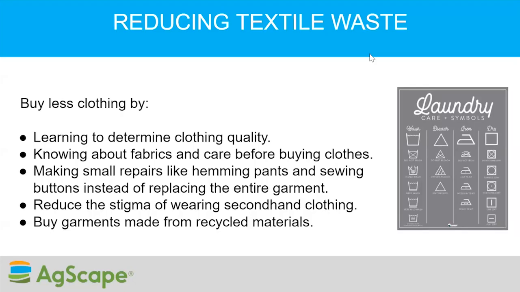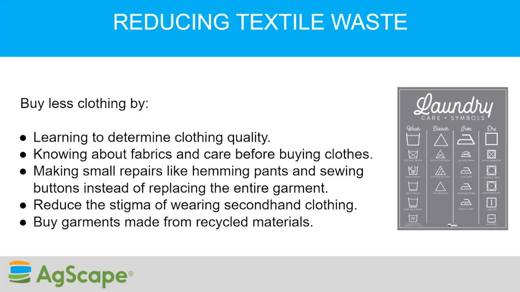Here we go. So learning how to determine the quality of clothing means we're going to be less likely to throw it out if we know the quality of what we're buying, right? We'll be able to get a lot of usage out of it. Even if you're learning how to do repairs, or you plan on donating it after, if it's a really poor quality item, it's not a matter of just fixing the seams or sewing a button back on. If the fabric's poor quality, it's going to pill, or be a little more see-through than you'd like.